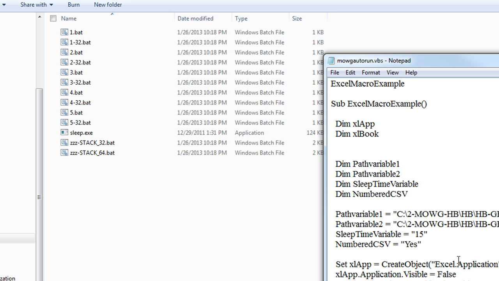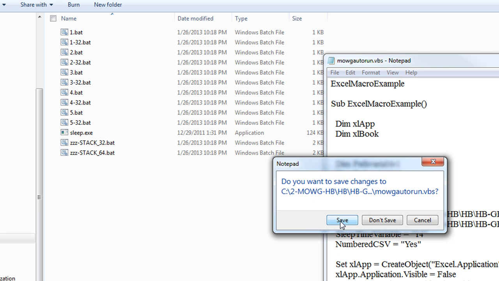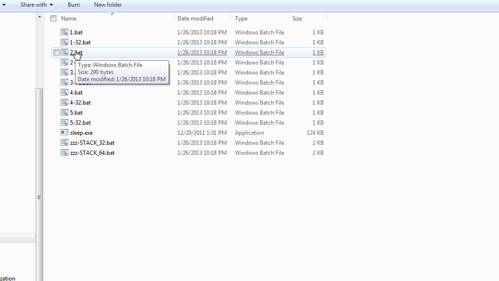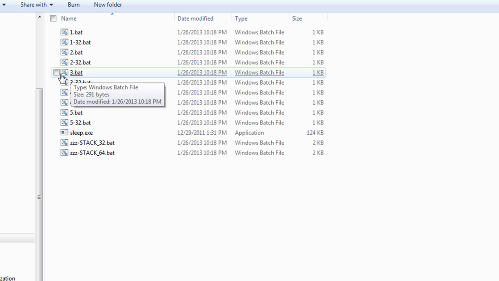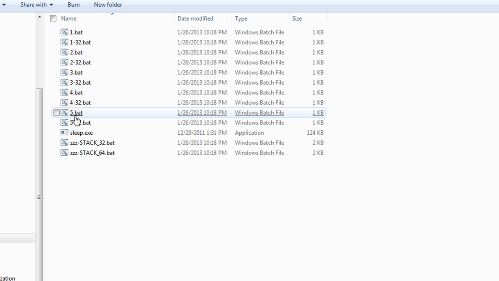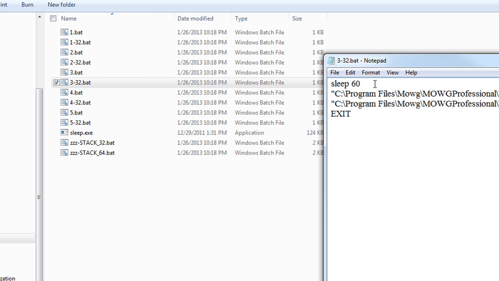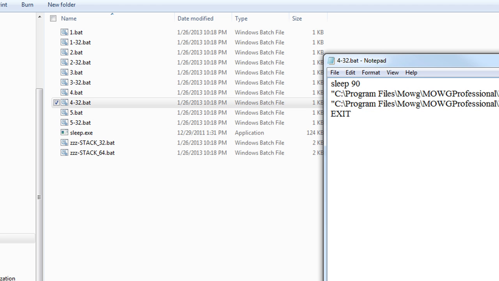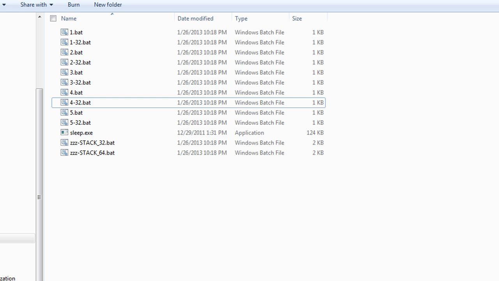And again, these don't have to be round numbers. It could be anything. If you did 14, okay, we'll save it. Then what's it going to do? That'll start right away. That starts after 14 seconds, after 28 seconds, 42 seconds, and so on, right? 56 seconds. And these 32 bits follow the same suit. They have the exact same staggers, right? Sleep 60 on number 3, sleep 90 on the number 4 32-bit, okay? They follow the same suit.